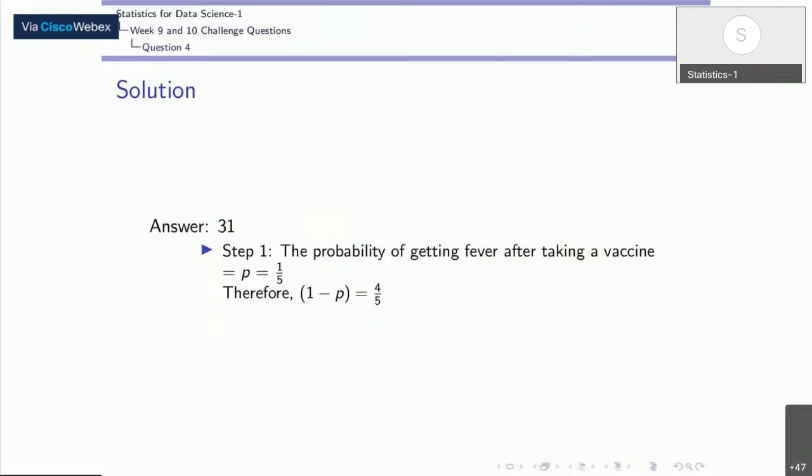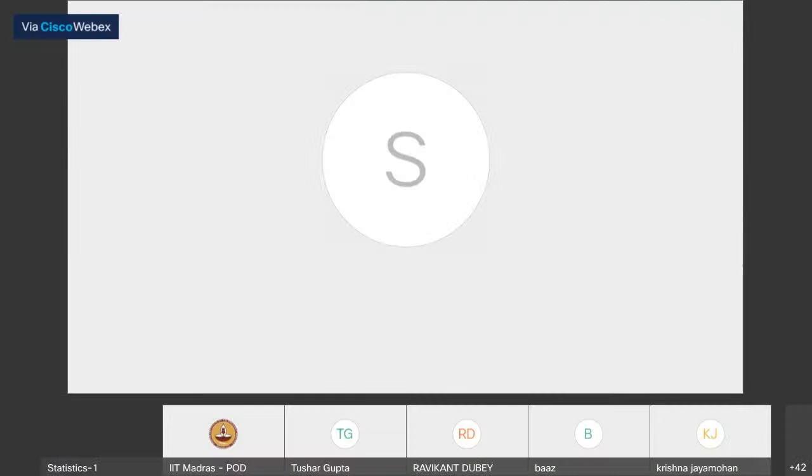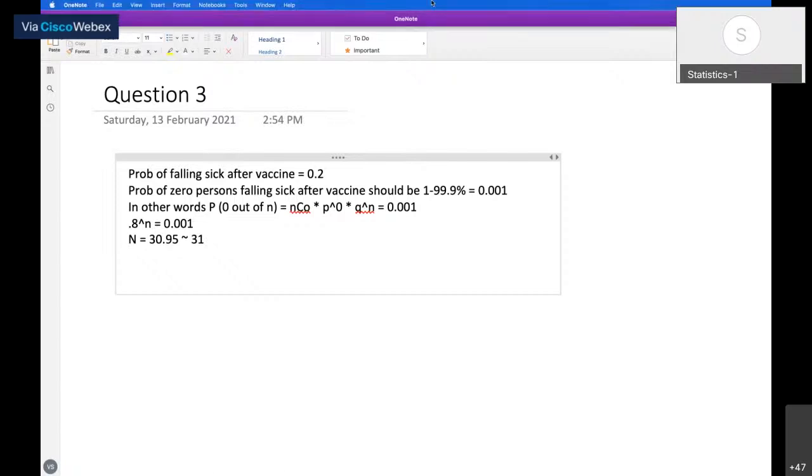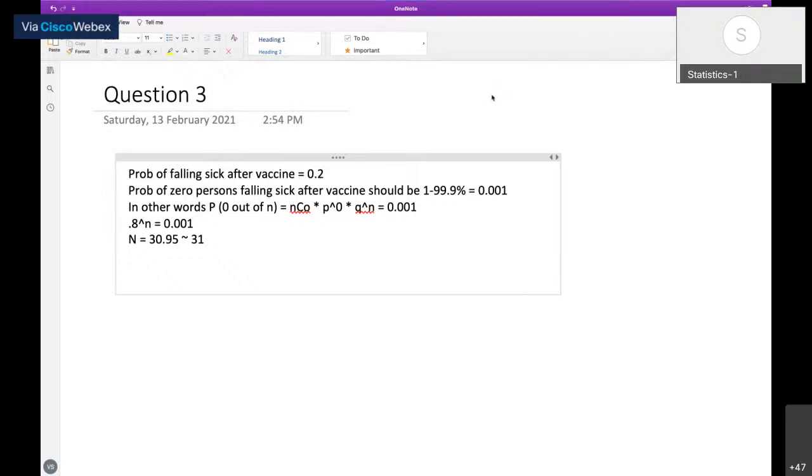Yeah, I can do that, sir. I can share my screen also. Thank you. Just wait a minute, I need to stop sharing. Then you can share. Yes, now you can share your screen. Can you see the screen? Yes. Okay, thank you.